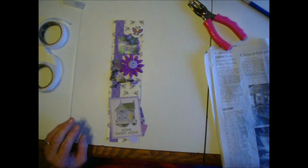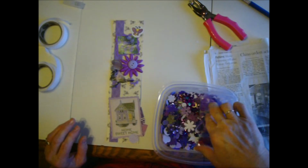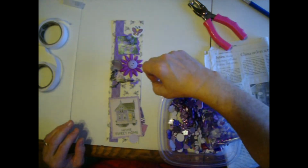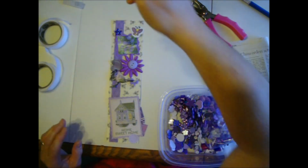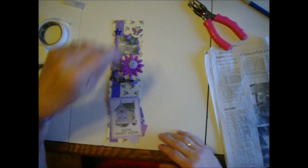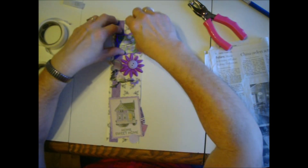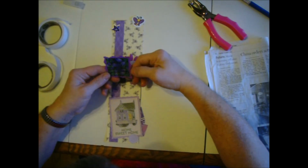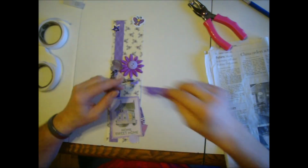I forgot to look in here and see if there's something I want to add. How about a star? Okay, that's done. Put my flowers on. Some of these I have to really study to figure out what's upright. This is upright.